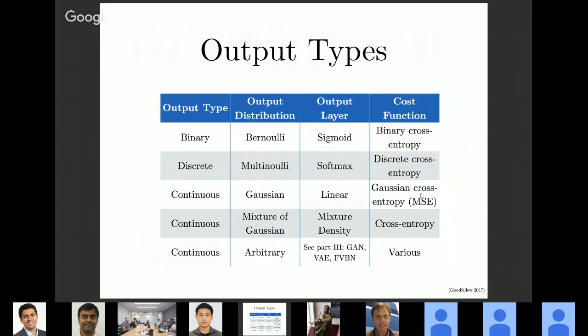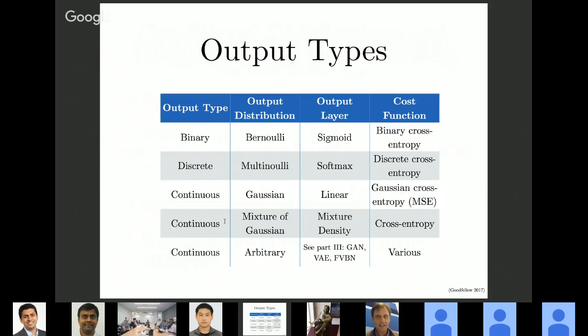If you want to learn some other components of the Gaussian, like the covariance, this cross entropy function will actually show you directly how to set up the loss to do that. And so it's a very nice way of automatically telling you how you should train each of the different parameters that you choose to learn.